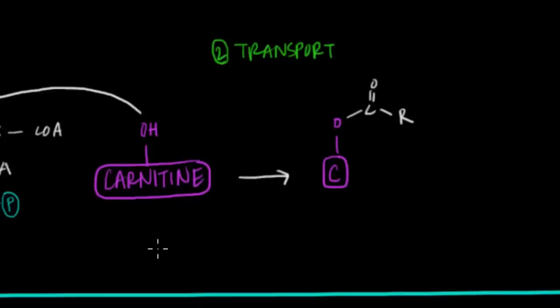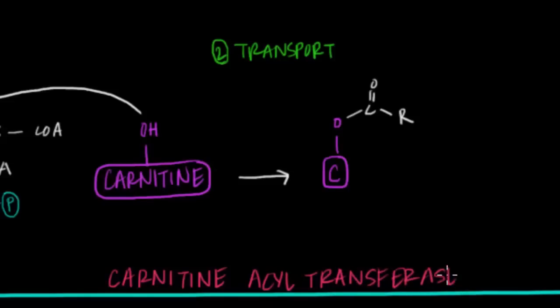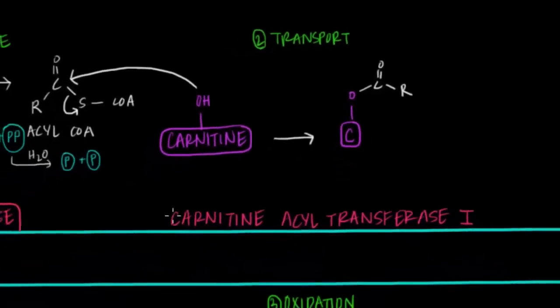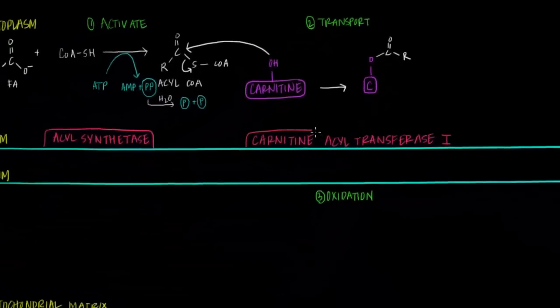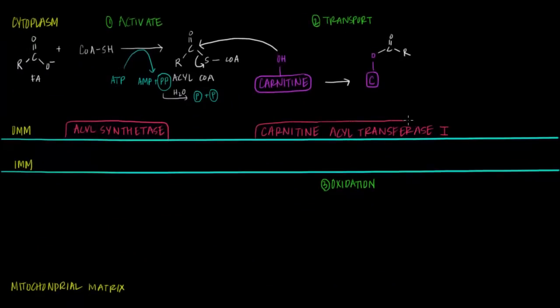But going back to this particular reaction, this reaction also has an enzyme that carries this out, and it's called carnitine acyl transferase. And it's located on, again, the outer mitochondrial membrane. So carnitine acyl transferase—pretty logical name, right? It's transferring the acyl group onto the carnitine molecule. And it's actually denoted as carnitine acyl transferase-1 because you will meet another one of these enzymes on the inside of the mitochondrial matrix in just a bit. So keep that at the back of your mind.